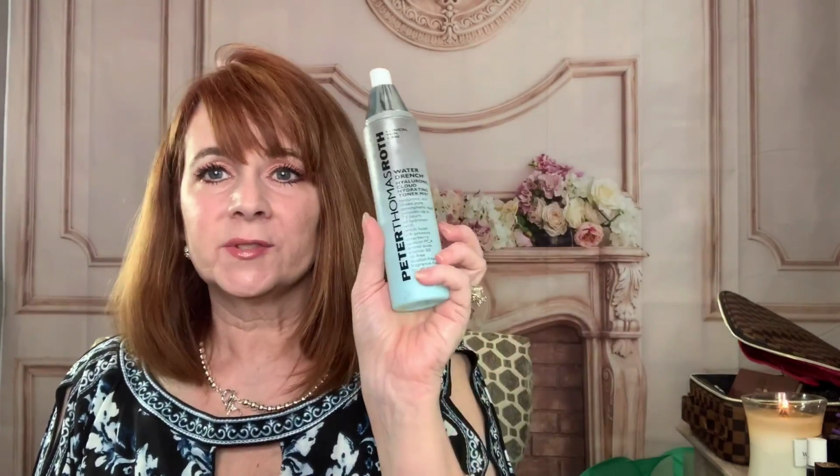My other one, my Peter Thomas Roth Water Drench Hyaluronic Cloud Hydrating Toner Mist. This is not really a makeup setter for longevity. If that's what you're looking for, then you're going to want something like this or the Urban Decay All Nighter Spray. However, I use this a lot. This is like my third bottle. You can see how much is already gone from this one too. It's hyaluronic acid. It draws pure atmospheric vapor. It provides up to 72 hours of hydration with witch hazel, silk proteins, elderberry, sodium PCA, amino acids, vitamin B5, oil-free, alcohol-free. So the witch hazel does not have alcohol in it. Fragrance-free for all skin types.